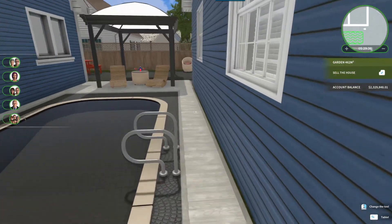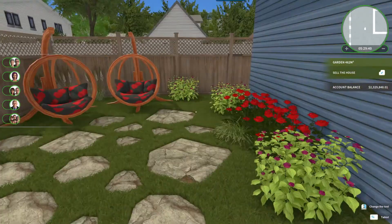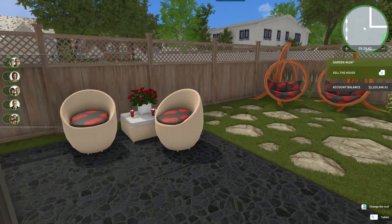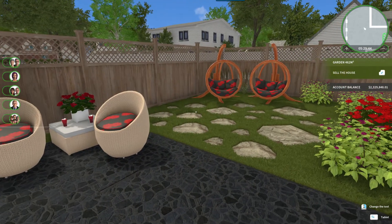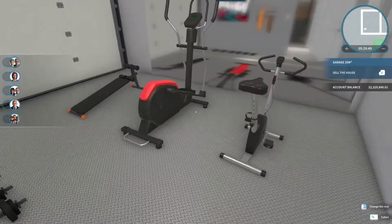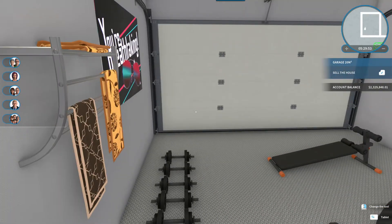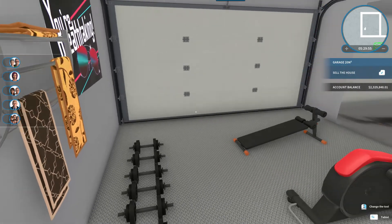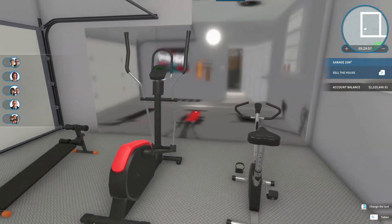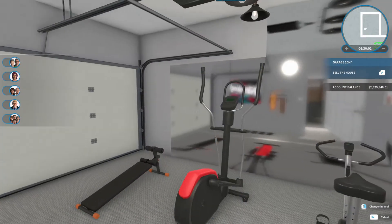If we go over to the other side of the garage — I couldn't take the walls down in between the two, or I would have made it into a two-car garage. You've got a nice little sitting area right here. But I turned this side of the garage into a home gym. We've got some towels, workout equipment, and some mirrors.